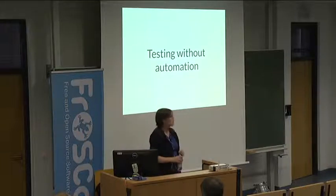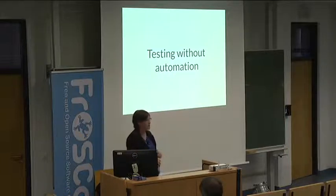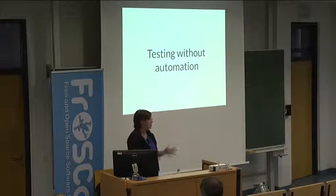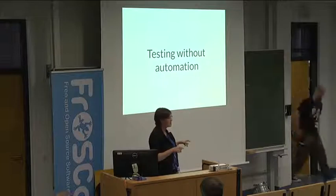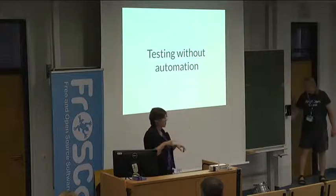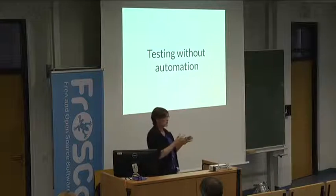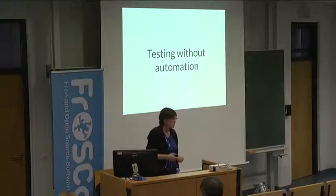So when you test without automation, it goes about like that. You have a new feature and then you go in and you test it. You click here, you put some input there, and it works. And then you add another feature and you test it manually. You try a few things, but you also have to test the other thing before it, because you maybe changed a little bit in one class, and it has an impact on the rest of the application. So you retest everything. Then you have another feature and another, and then you have 50 features that you have to test under various conditions, and at some point it becomes a lot of work.